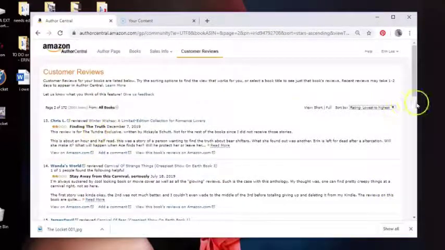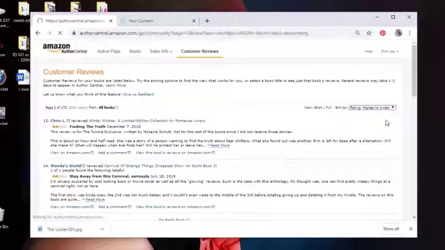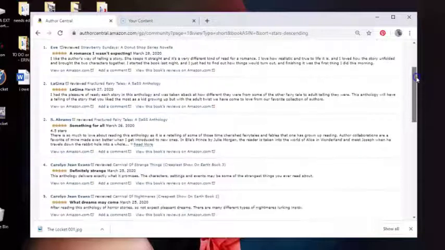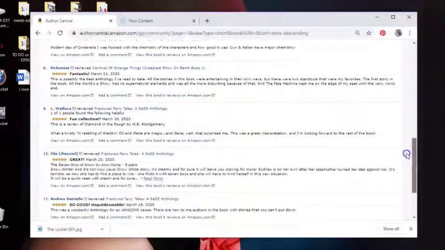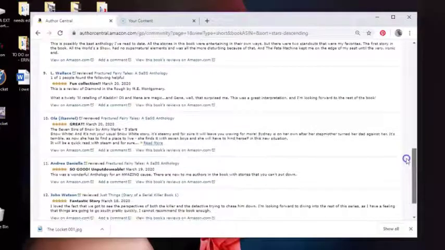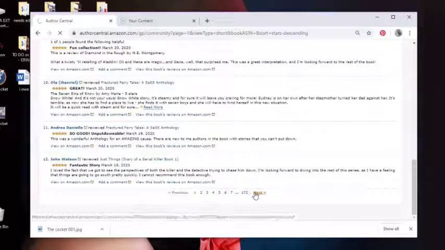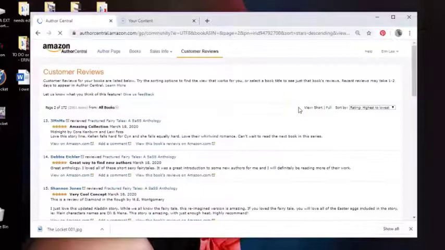The point is, let's look at the highs, because this is depressing. Highest to lowest, I promise I've got a lot of 5 stars too. But you can't let it get to you, is my point. With me, I don't fixate on reviews unless I see a really long one, and I'll go look at it because I'm hoping there's constructive stuff in there that I can use. But in general, I really don't want to fixate on them. They can be rough, they can be tough.